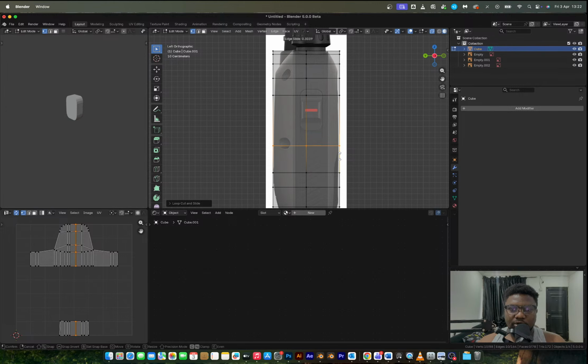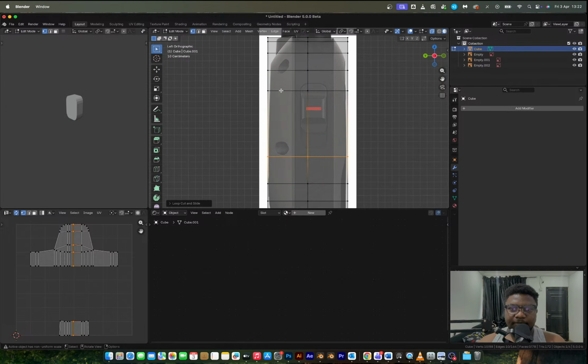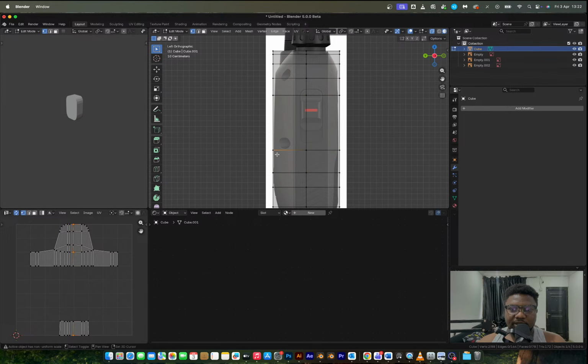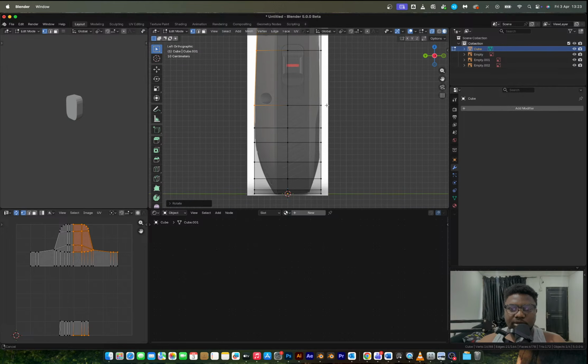So next up, to the side, something that I want to do is add in a loop cut right around here. The reason I want to do that is that I want to select this part and then switch to active element, because I want to select all of this and then rotate from the active element. So the active element is going to be on this side. So I want to rotate this in just a little bit.